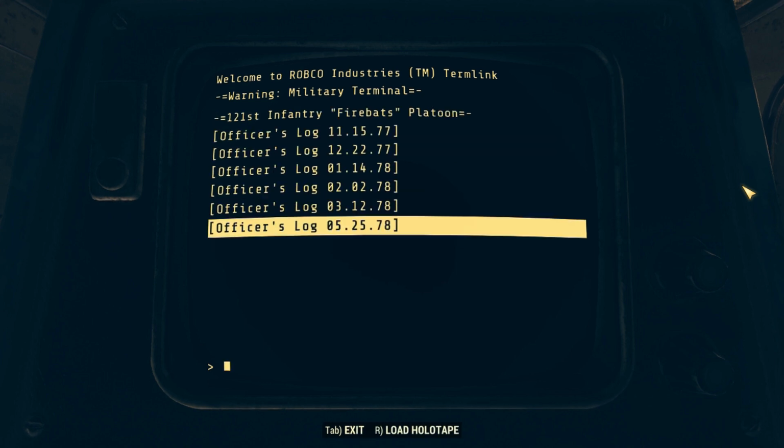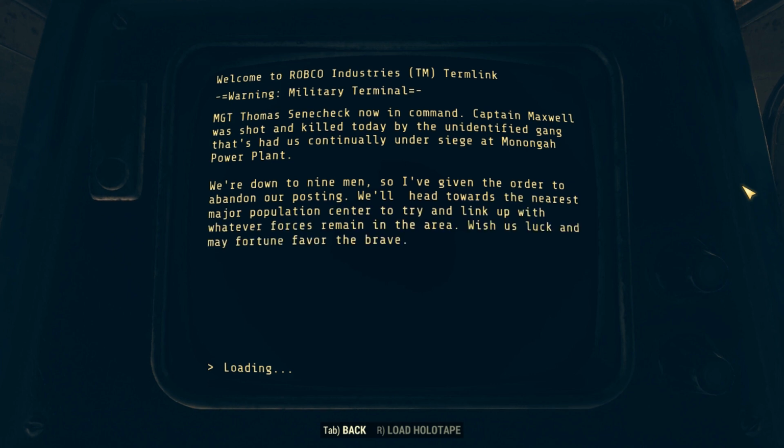5-25-78. MGT Thomas Senajek now in command. Captain Maxwell was shot and killed today by the unidentified gang that has us continually under siege at Monongah Power Plant. We're down to 9 men, so I've given the order to abandon our posting. We'll head towards the nearest major population center to try to link up with whatever forces remain in the area. Wish us luck, and may fortune favor the brave.